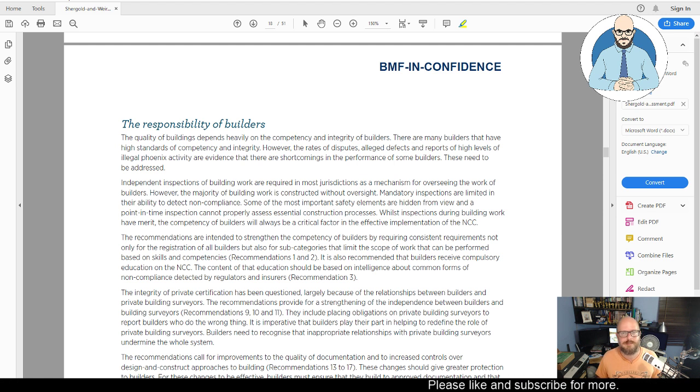I'm sure there's some building surveyors that are watching this. How do you feel about the process? What do you think about these recommended changes? Can you share stories confidentially, without naming people, of conflict of interest or where you've been pressured to do something you wouldn't enjoy or you wouldn't feel comfortable doing?